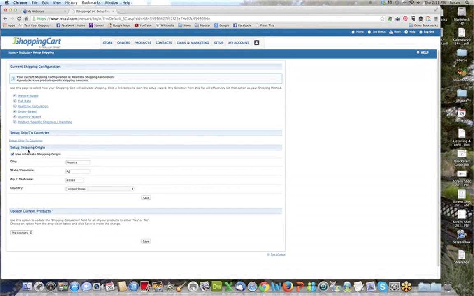You also have the shipping origin. Now, the shipping origin might be different, right? Because what if you have a fulfillment house? Okay? And what if your fulfillment house is in Maryland, but you're in Arizona, or vice versa? Okay? It's based on where it's coming from. So in other words, if I have a fulfillment house in Maryland, then this information should really be the Maryland address because that's where it's shipping from. Does that make sense? Very important that you understand that difference. It's not, if you have it in your garage and you put it together and it ships from your home address, great. But if it's going from a fulfillment house, then you need to make sure that you set that up, okay? So that's the alternate shipping location, if you will.